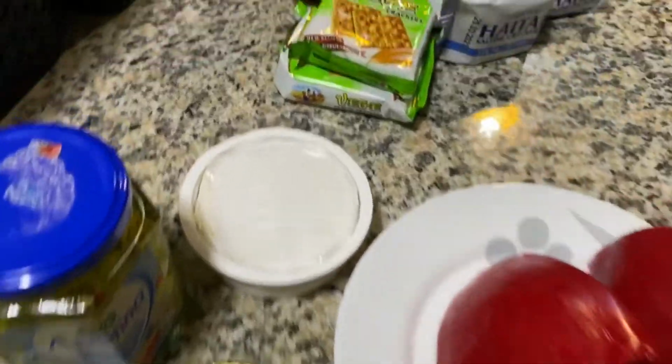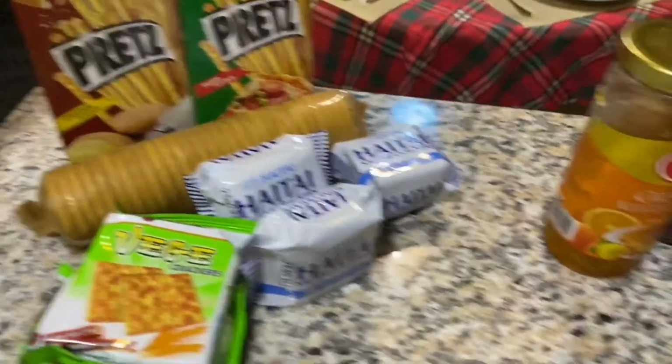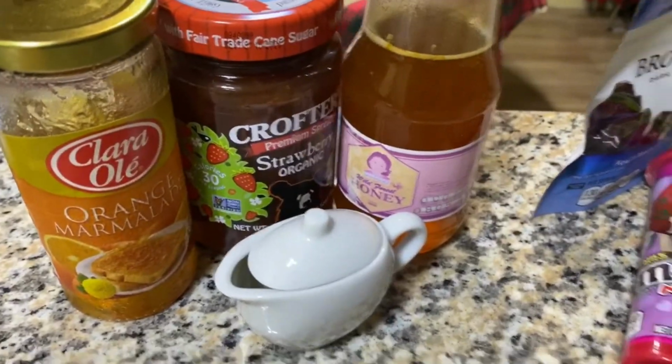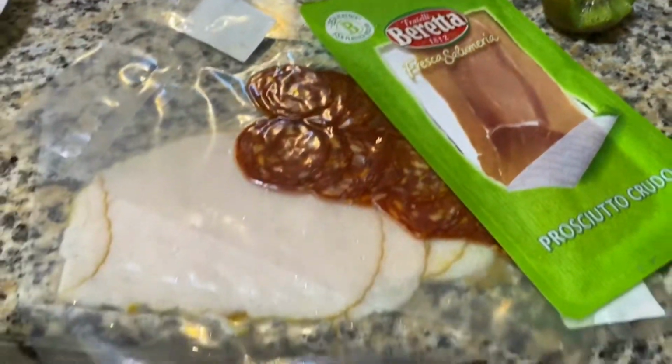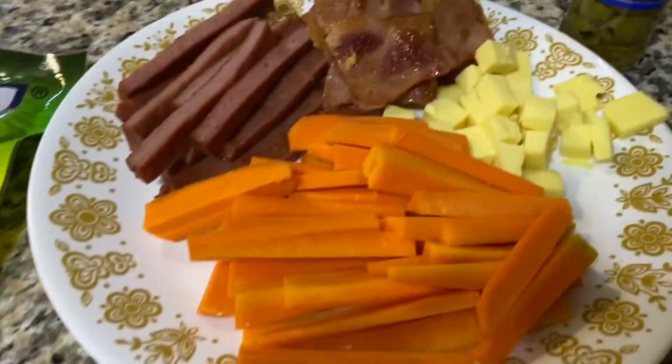Here we have our cheeses, the biscuits, and some jam and honey, and of course our sweets and kiwi, carrots, and our meats. And here are some chopped stuff already ready for assembling.